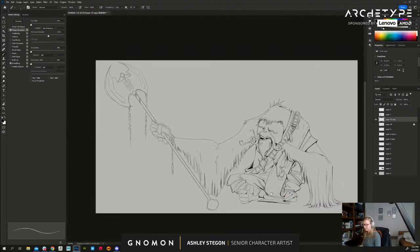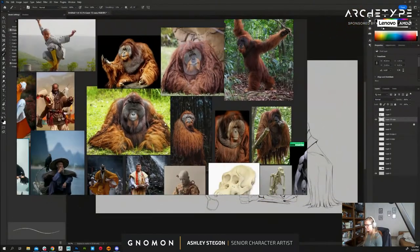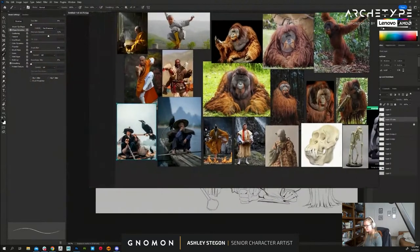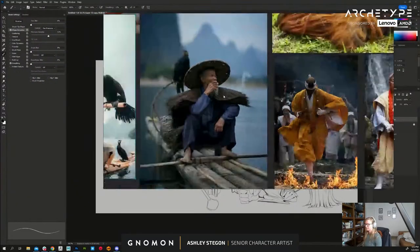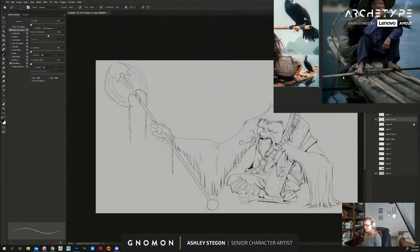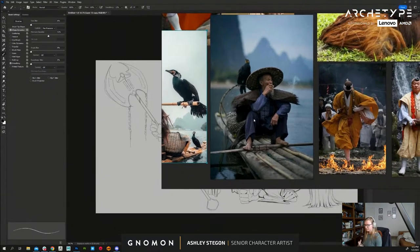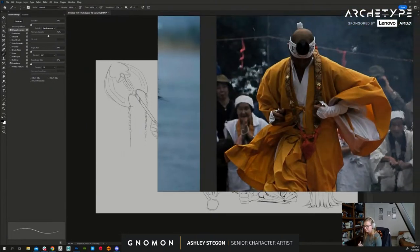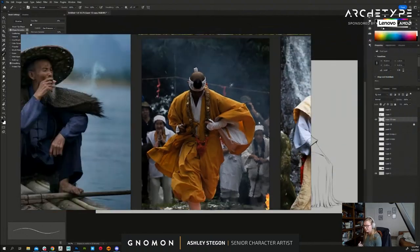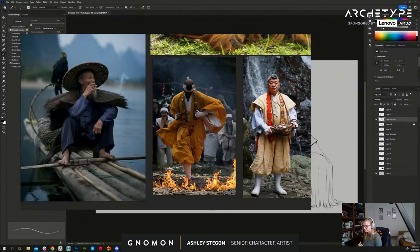So the example for this too is, this was the reference that we had. He is an orangutan, but when it came to designing this pose, I was like, oh, I like this old man smoking a cigarette on this fish boat. Now, we didn't really add a whole lot else about that reference, but it's more about the idea of who this character represents that we're using that for. And then the sashes I got from here, right? And I like these little bells that maybe I could even add now, right? And these cool tassels. I love this tassel shape. Super interesting.